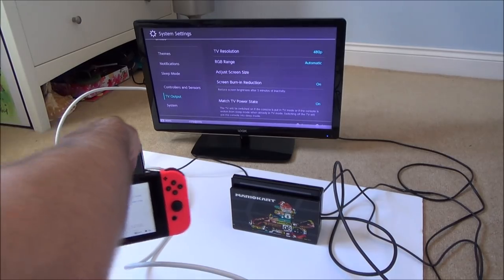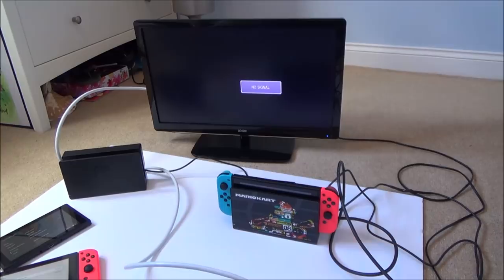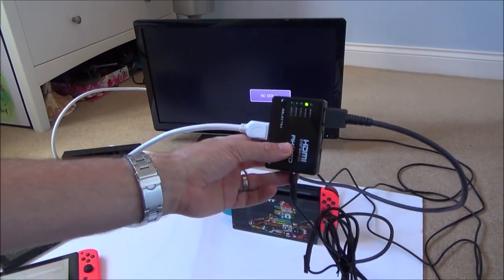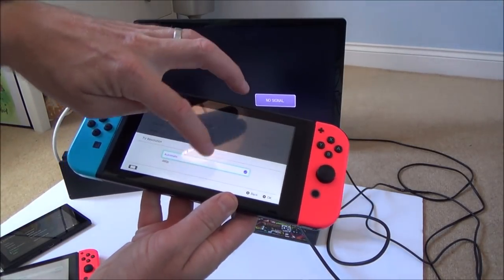There we go, so that displays. It's 480p. Yeah, this one doesn't. I'm just going to try it on the opposite one. So 480p or automatic, whatever it's not on now. Okay, you can see what I've done there. Yeah, so nothing's happening there. And let's just change it to 480p.